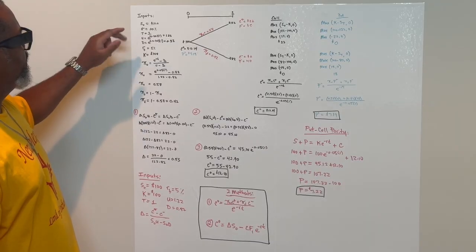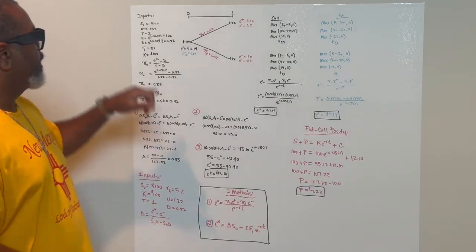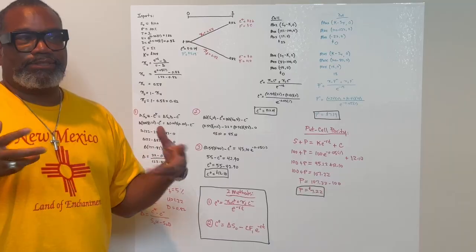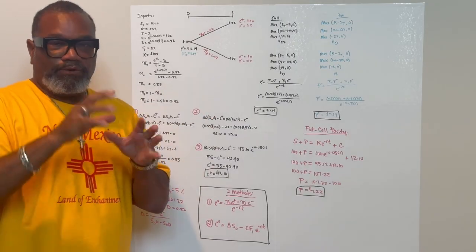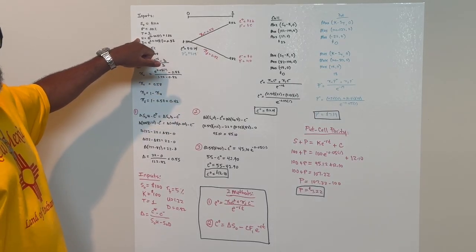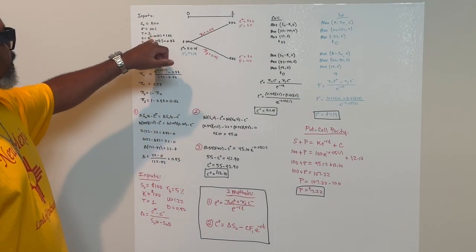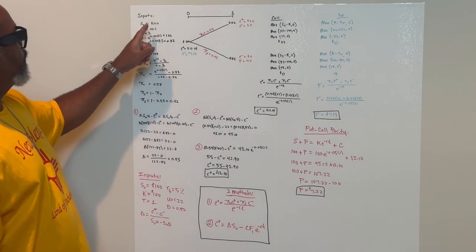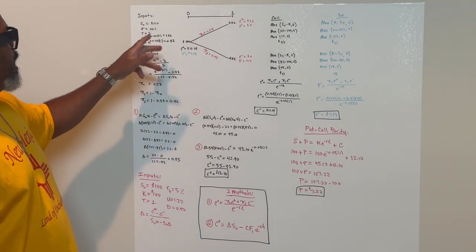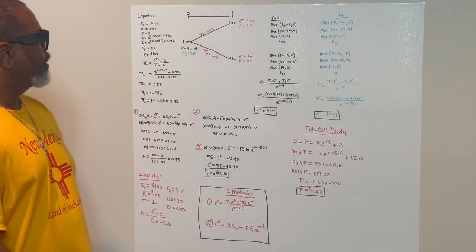And then we need the up and down factors. U stands for the up factor and D stands for the down factor. As you know, a factor in mathematics is something that you multiply another quantity by, and that's the same case here. The way we define the up factor is by raising e to the volatility times the time. Here we're assuming 20% volatility, so that would be e raised to the 0.2 times the time, which is 1. That gives us a value of 1.22 as the up factor.